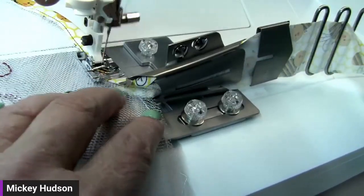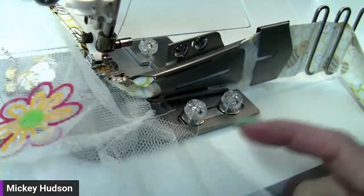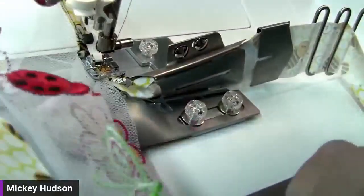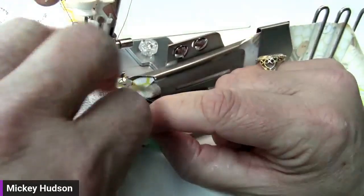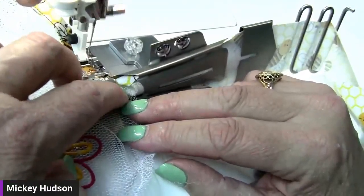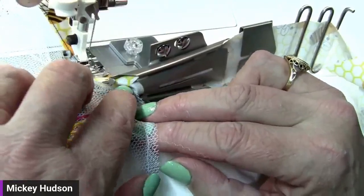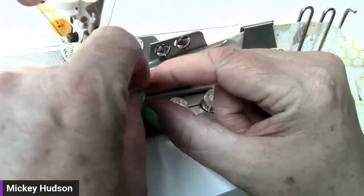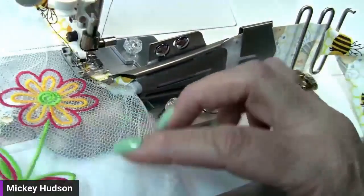What this will do is, when I get to the top here, I want to make sure that everything is out of the way so that I can come to the other top here. So I'm basically coming up one side, all the way across one side of the panel. This is my panel. So I'm going to catch this seam. If you just think about it, I've got just one panel up, and I'm going to stitch down both sides of that one panel. But I don't want to get anything else caught as I do that. It'll make more sense when I open it up so you guys can see.